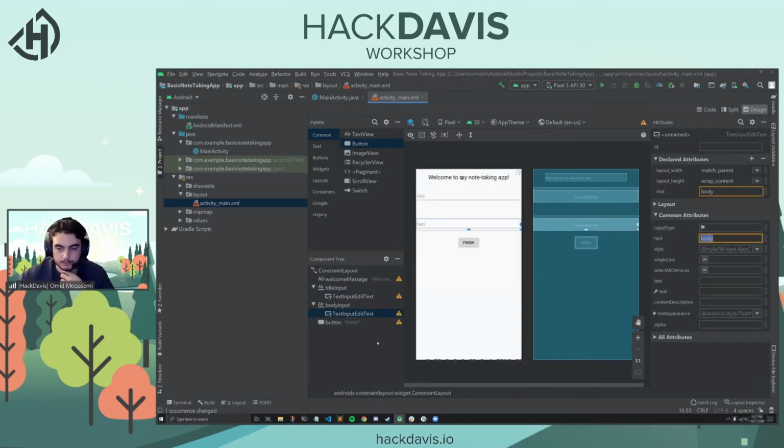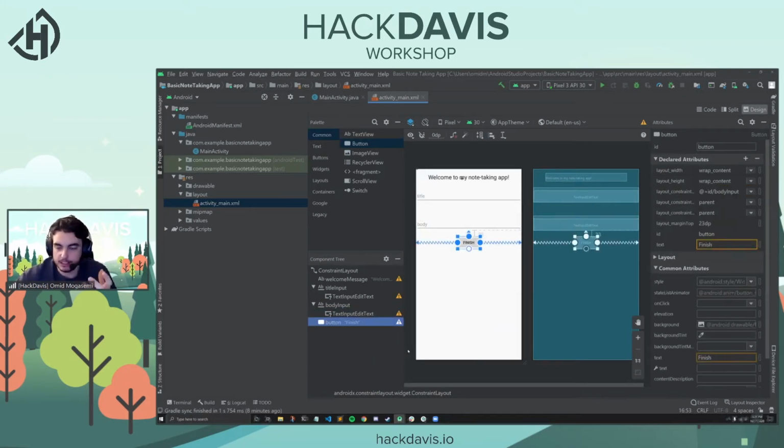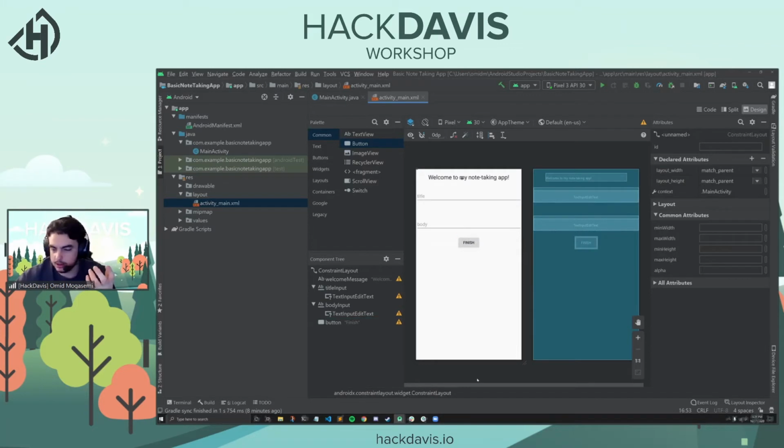Okay. So now we have a fully functional UI, and this is very simple. As you guys saw, it took us, I wasn't timing it, but I'd say about 10 minutes. And the more that you get familiar with this, you can create fairly complex UIs in just a few minutes. And obviously, like I said, eventually you'll want to learn XML so you can do more in-depth customizations. But for a beginner, this is very good, and you can create something like this very quickly.